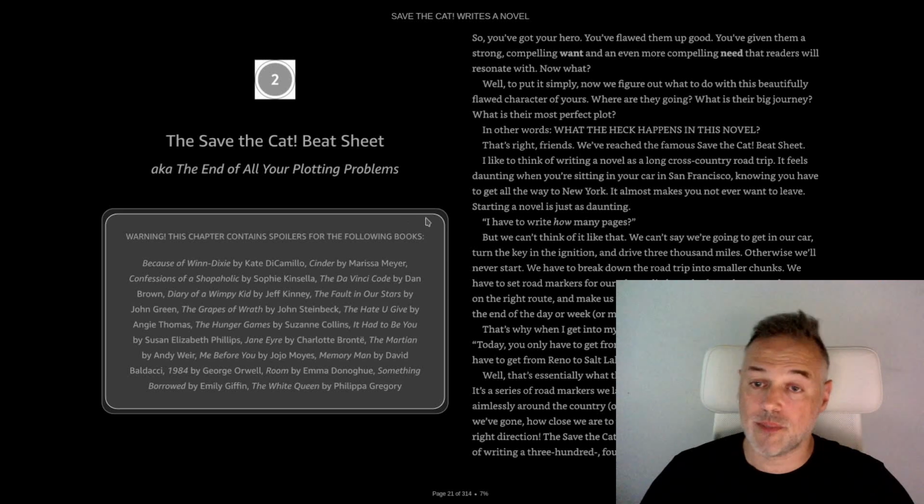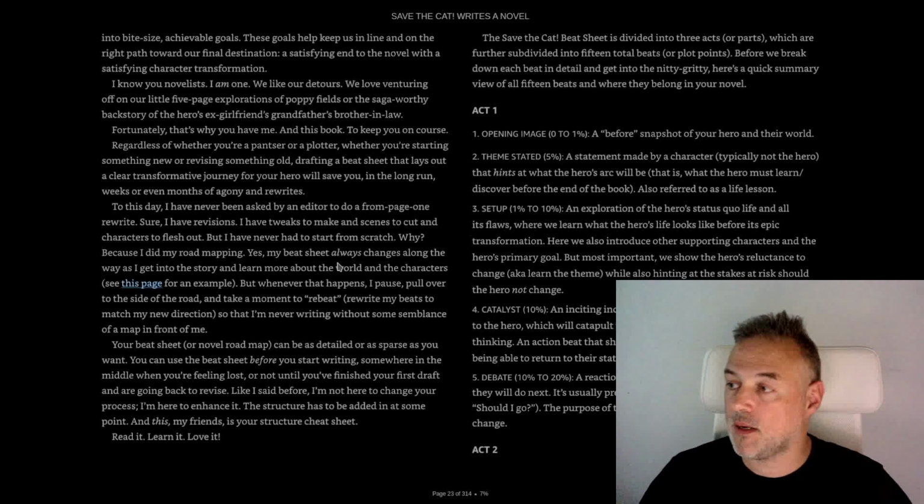Okay, the beat sheet. So the beat sheet is the key to the whole thing. It says basically, look, these are events that are probably going to happen in the novel. They're not defined as specific things, but they are specific beats, i.e., dramatic plot lines, dramatic beats of the narrative that shift the direction of the book or major events in the book. Okay, so seeing it here, you've got opening image, themes stated, and you can see she gives percentages for each of them.